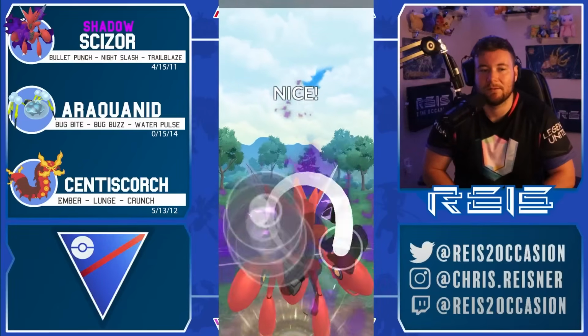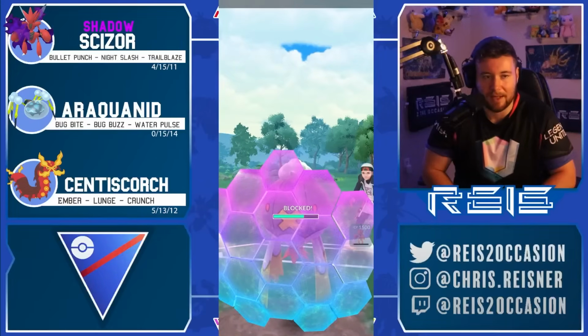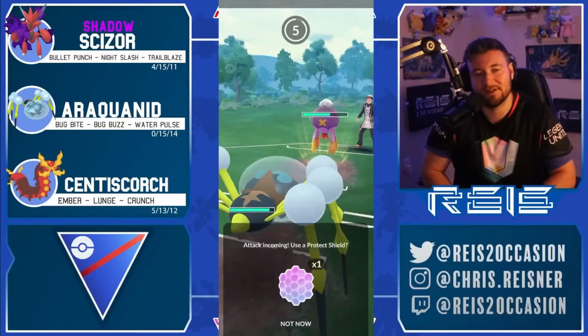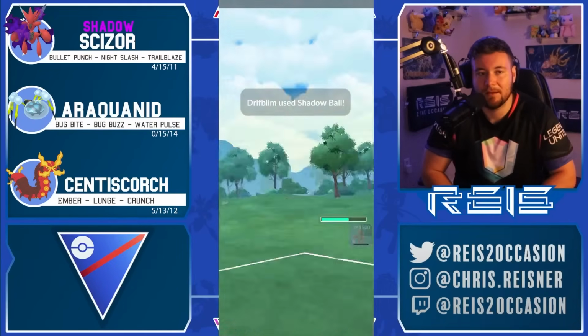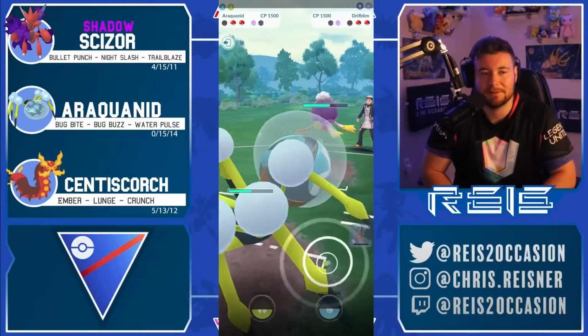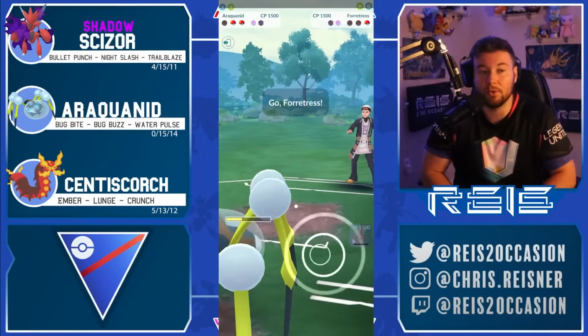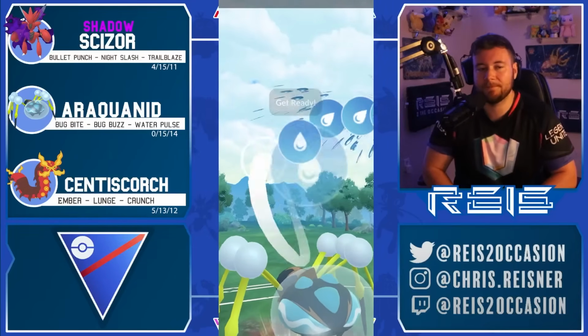Yeah, okay. We're going to Night Slash, then we're going to dip immediately. I don't know about this. I feel like Drifbloom is pretty dang good here against the Araquanid. Shadow Ball. Some big damage, but they're going to need to land 2 of them. Oh, surrenders the farm down. Maybe there's some hope here.